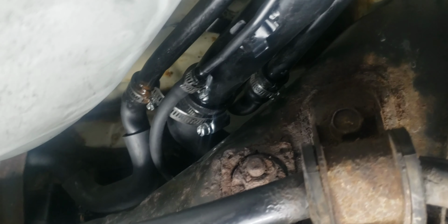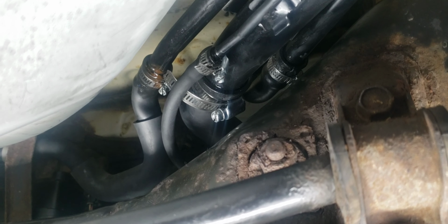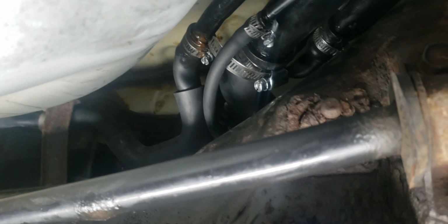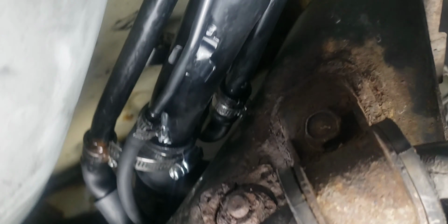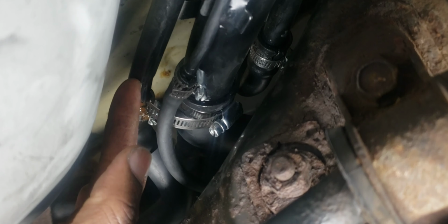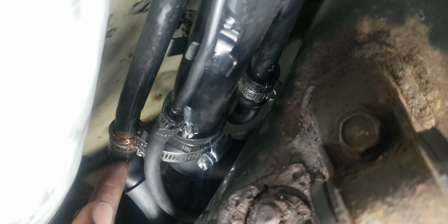So guys, there you have it. I'm done installing the fuel neck. The fuel neck is installed. So one tip I would like to give you guys is, when you install this back, sometimes it's hard for the fuel neck, the medium holes, to go inside the rubber here. So what I did is, after I slide that in, to push it further, I just use my flat screwdriver.